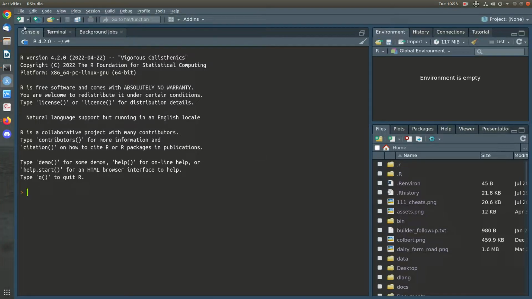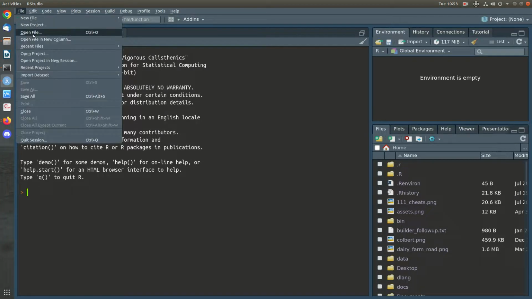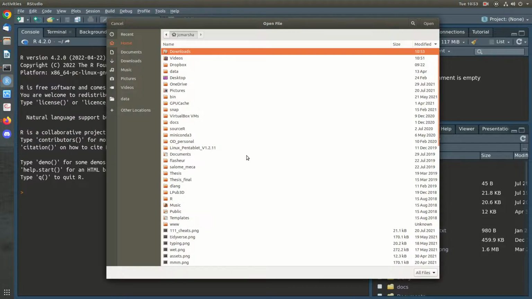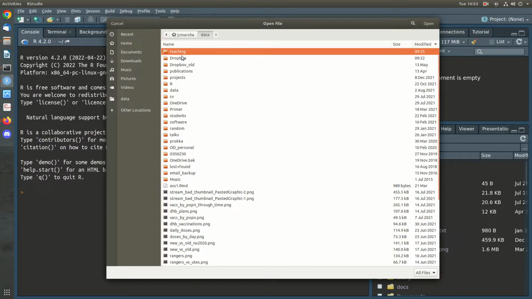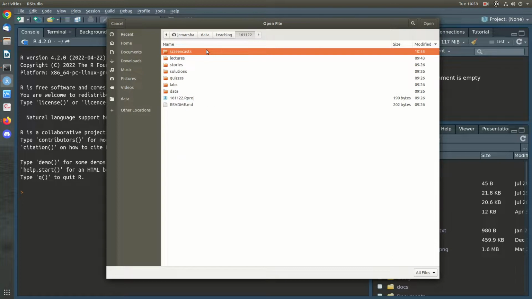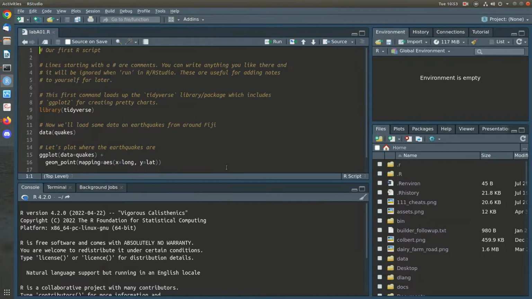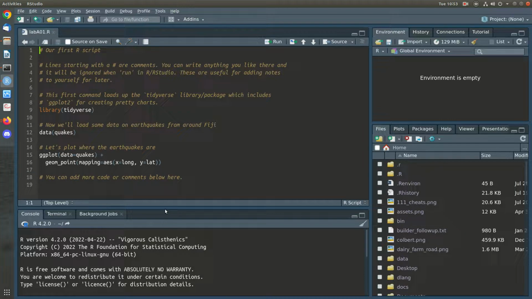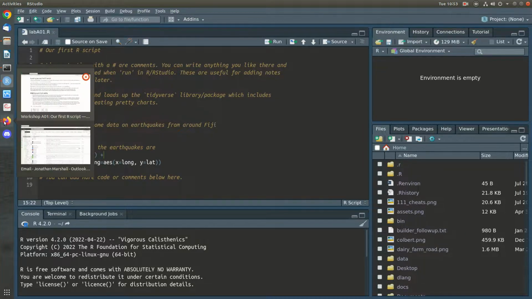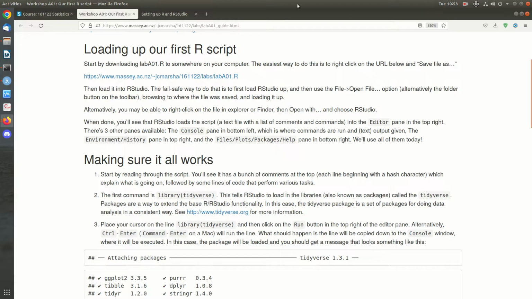So I'm going to go to File, Open File, and I'm going to browse to where I saved it. So it was in Data, Teaching, 161122, Screencasts, Lab 1. And so you'll get this loaded up on the top left here. Okay, and what we're going to do is just work through the script. Okay, let's bring back our document.